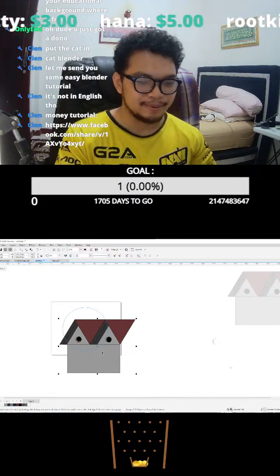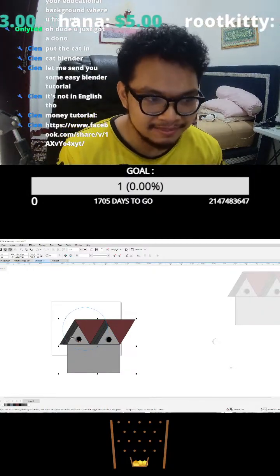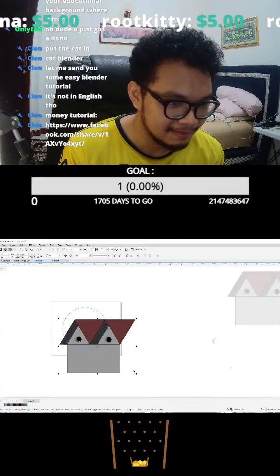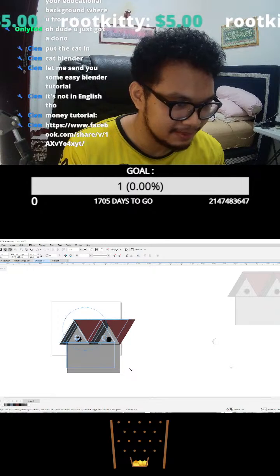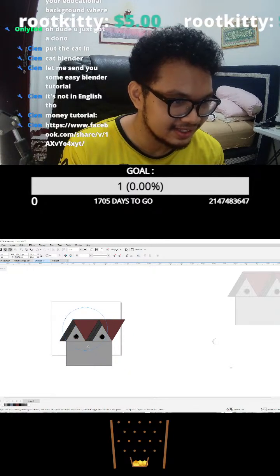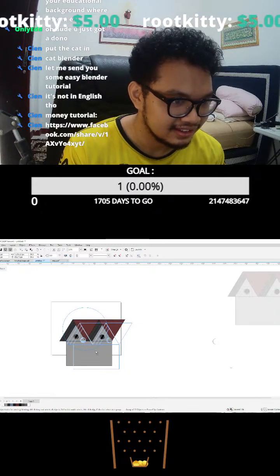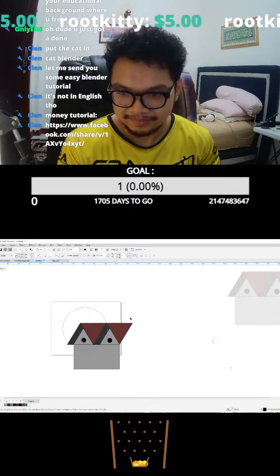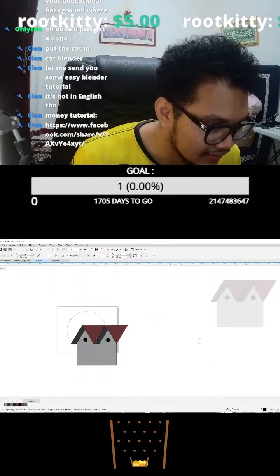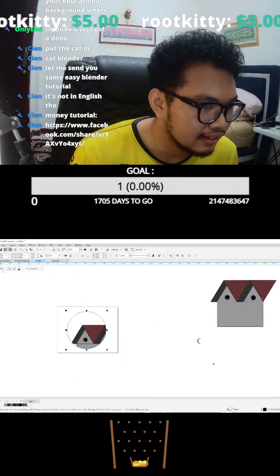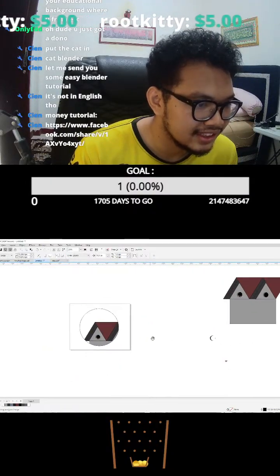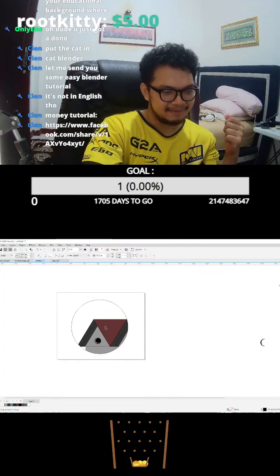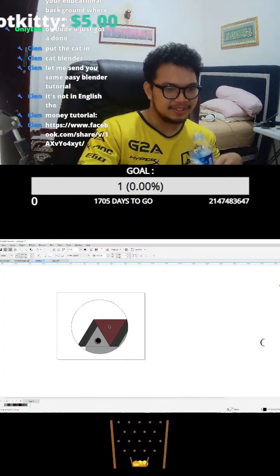Okay, so the idea was the company name started with an N, and I want to make an N out of the bird nest. I think that's cool. See, there's an N as you can see. There's an N. But I feel like it's still missing something. I want to add more texture, but I don't know how.